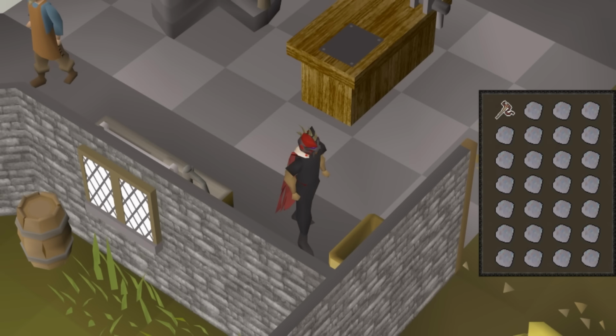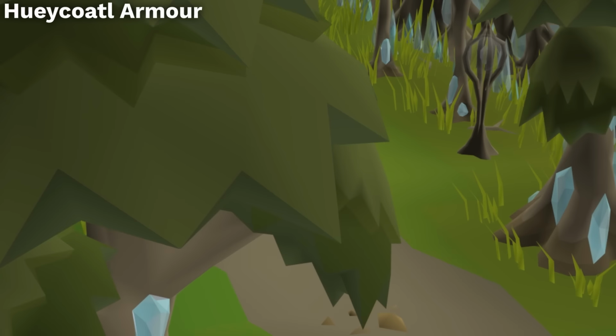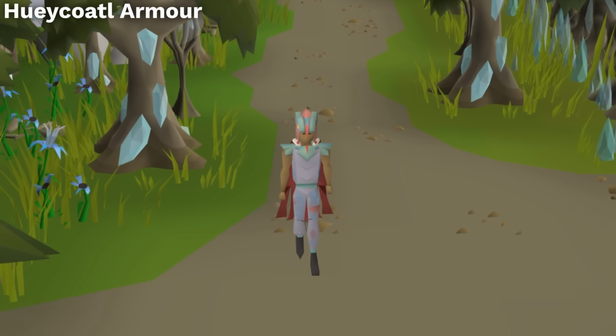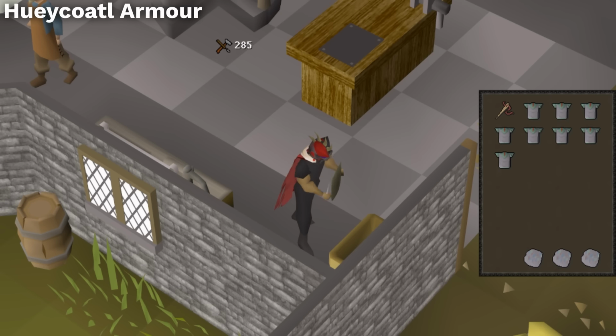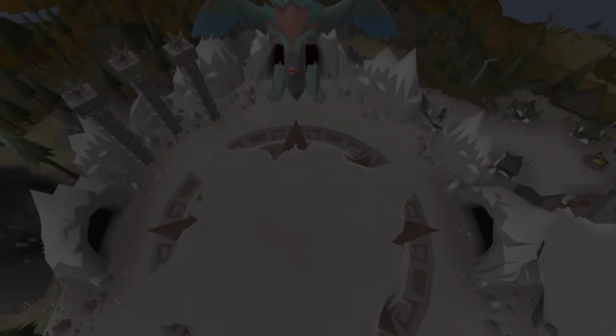The final profitable method I want to talk about is Hueycoatl Armour. This is made with a needle and thread used on Hueycoatl hides. After looking at the profit for about a month, they seem to remain pretty consistently profitable to make, but there can be challenges with buying enough hides and also with selling them. To be able to afford the supplies for 99 crafting in one go, you need over 20 billion GP, but you can do this incrementally.